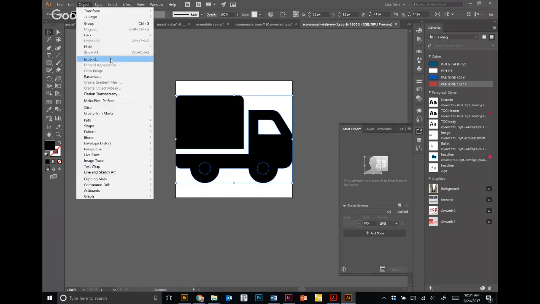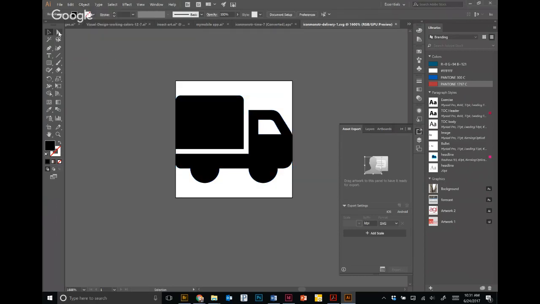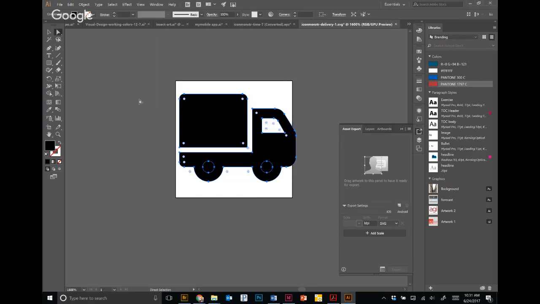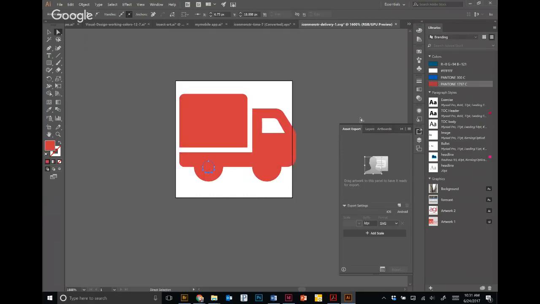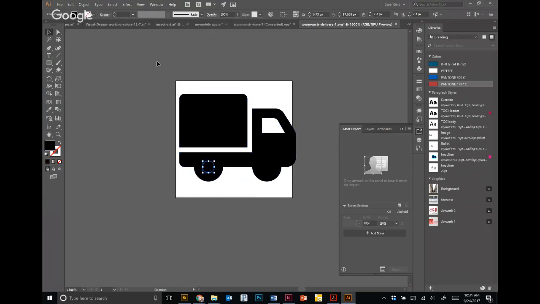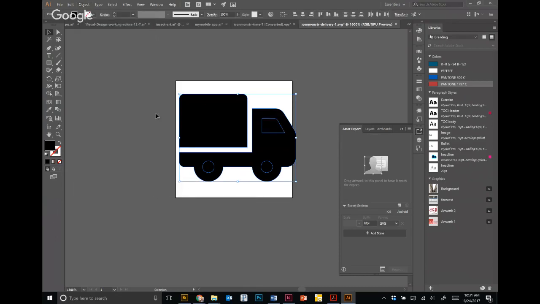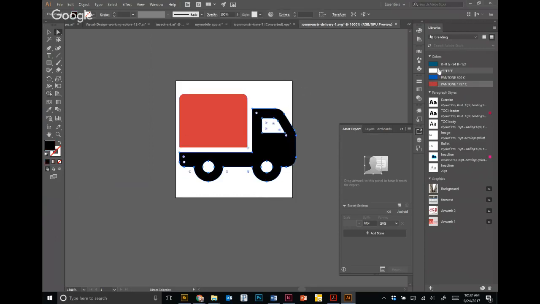And again, if I just choose this and I usually go to expand, you'll notice that I have two selection tools. One is my solid, which takes the whole item because it's all grouped together. And then I also have a direct select that will allow me to select individual points and make changes on them as well. So this is still grouped together. I'm going to go ahead, take this and choose Object, Compound Path, Release. There we go. I'm going to go back, take my Shape Builder tool, and Option click, or Alt click, get rid of those things. And now I can take this and say you are red and you are blue.